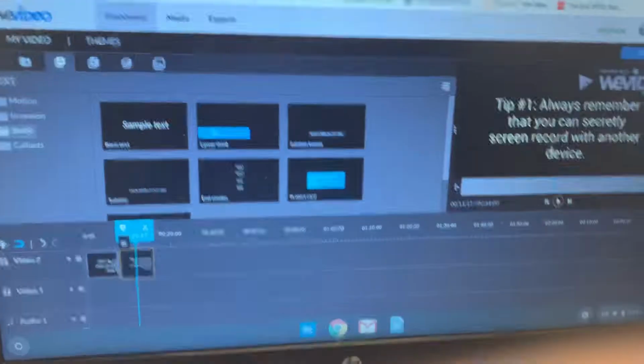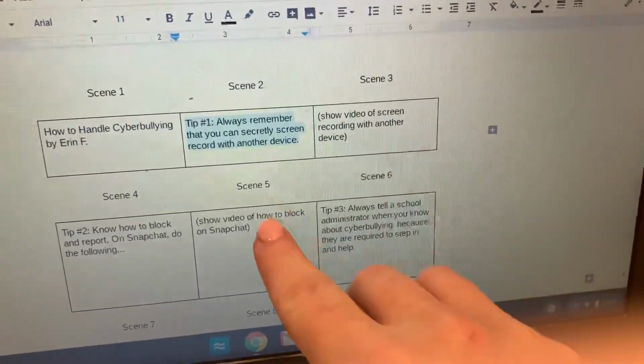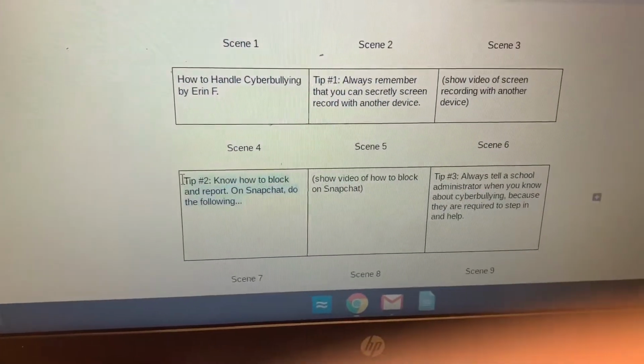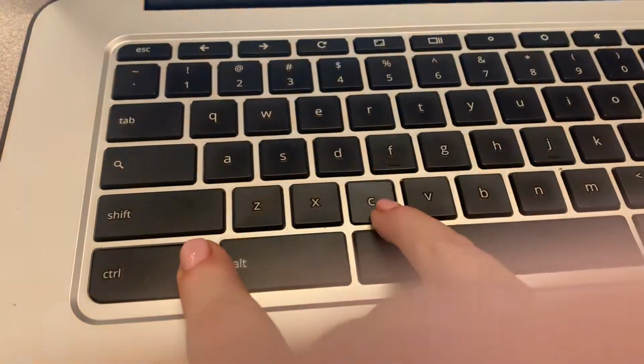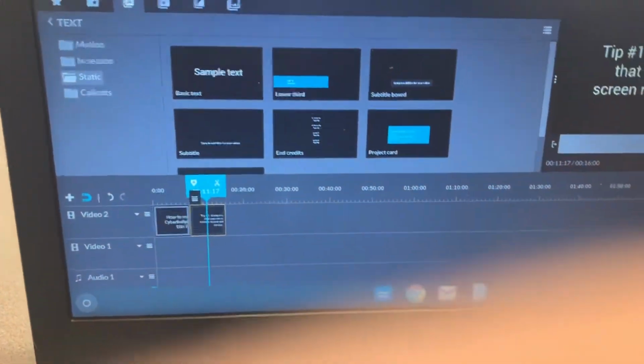All right, and then what we're going to do next is click back over here. We're going to skip anything where it's in parentheses and it says to show stuff. So we're just going to put in the tips. For right now, I'm just going to click and drag to select tip 2, Control-C. Then click back over to WeVideo, add another sample text box.